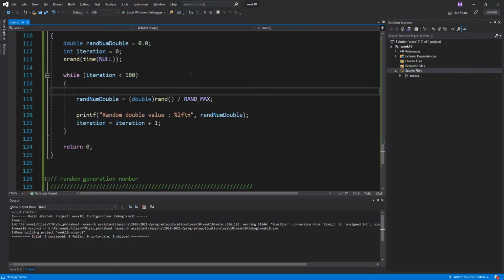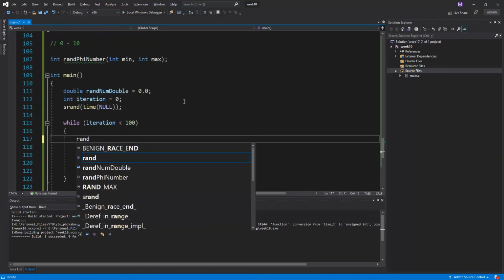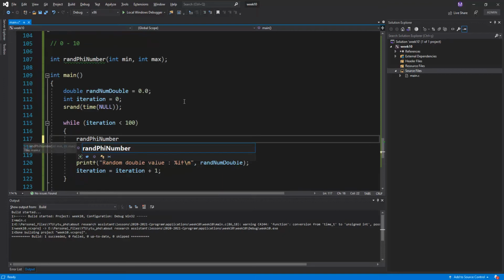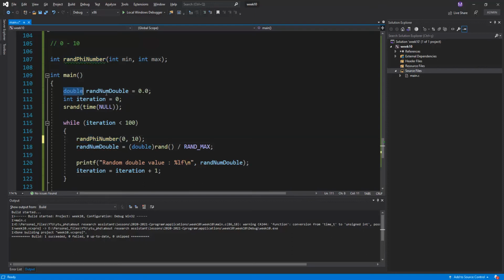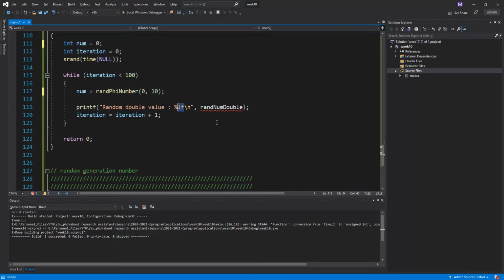And so if we have this kind of information in here, then we can call it, rand pi number, in here like this one, for example 0 to 10. Okay, and so if this term returns these values, the rand double is changed, the double is returned with the integer value, and so num value should be equalized to this term. We can iterate these things, and this term should be changed with this notation.